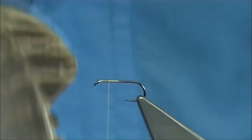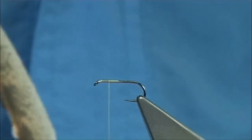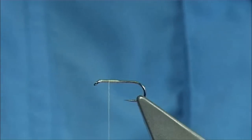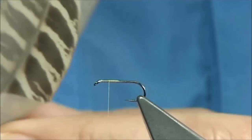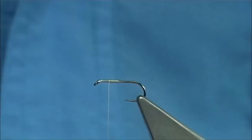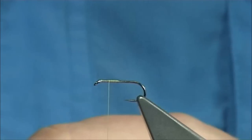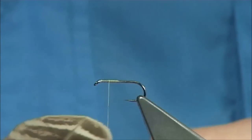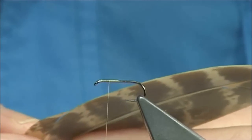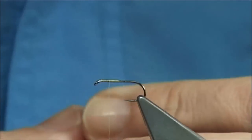Now the wing — I've used quite a few fibres over the years. One of my favourites is Hen Pheasant Quill. You'll need a right and a left slip. Just remove a slip from either side — you need a right and a left side. Trim it away, peel it away, bring out the ends a wee bit, tear it off or cut it away — it's up to yourself how you do it.